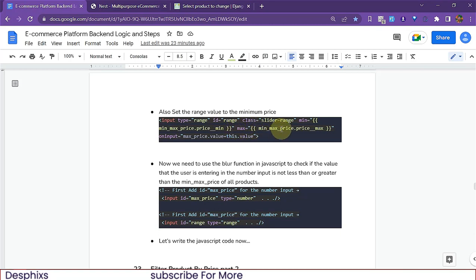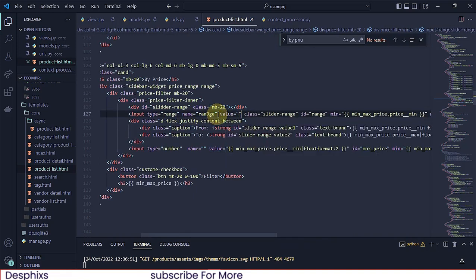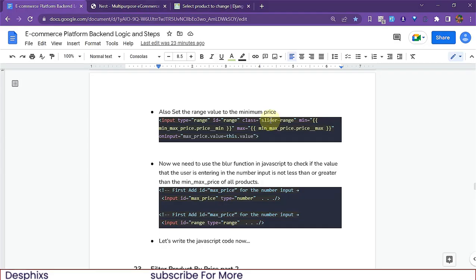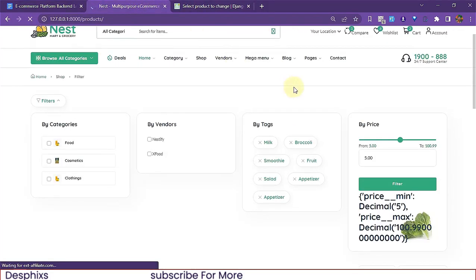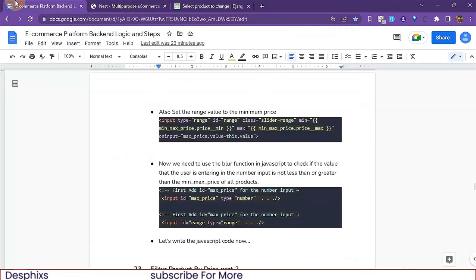Now what we're simply going to do is go ahead and look for the value. We're going to look for the inputs, type range, class this. Now I'm simply going to get to the range, and what we're going to place in there is this value thing. So just copy the value, look for the range, and just add it over there. So I'm gonna search for value, and I'm gonna paste that. Okay, so with this out of the way, I'm gonna refresh. Okay, that's still not showing up there, so I think there is a problem. Let's go ahead and see how we do this over here. Input, type range, ID range.